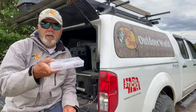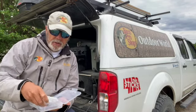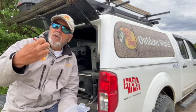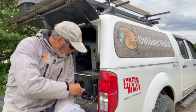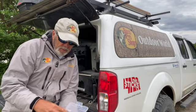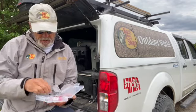Basically I have everything in a small kit. It's a scrapbooking or a photo case that easily fits in my kayak. You're going to need some sinkers, and my favorite is a 3/8 ounce egg sinker. Next is a heavy duty swivel. I use a size 3 rolling swivel, 100 pound test, and those seem to work pretty well for me. Then you get little bobber stoppers, and you're going to need some beads. I like these beads I got from Hobby Lobby, and you can get a couple hundred in a pack. They're not very much.